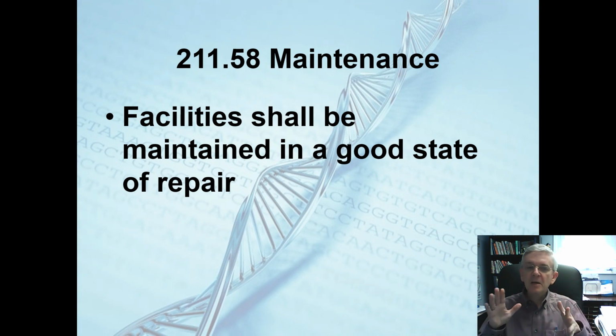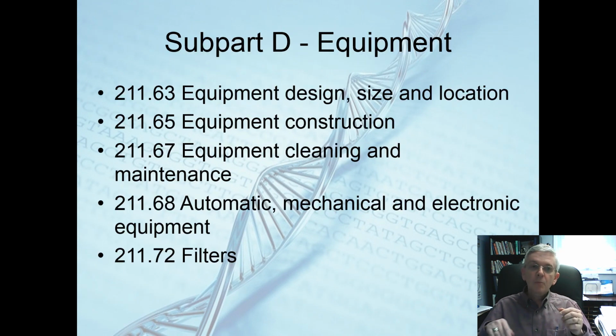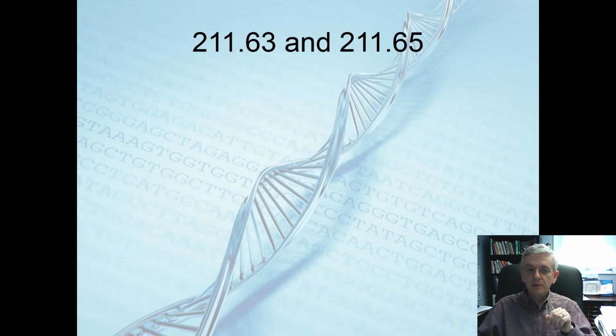21158 talks about maintenance. Facilities shall be maintained in a good state of repair. Pretty simple, straightforward type of concept. Make sure that your facilities look good, are cleanable, clean, and able to be maintained. Part D with this talks about equipment. And going on with this, you can see some of these items here. But let's go on here.